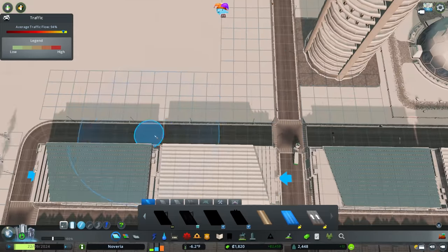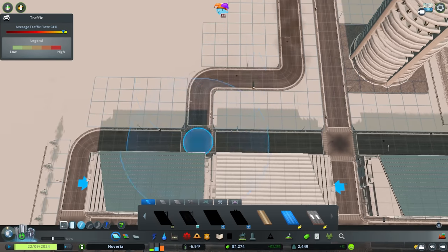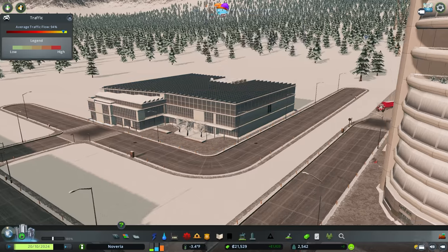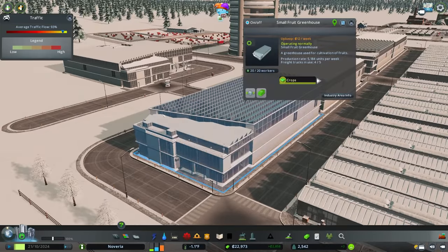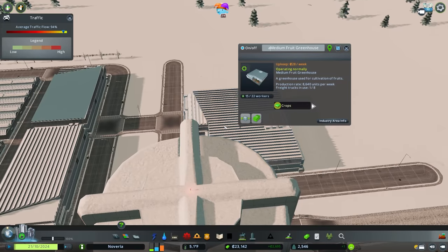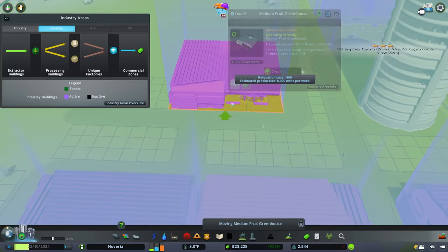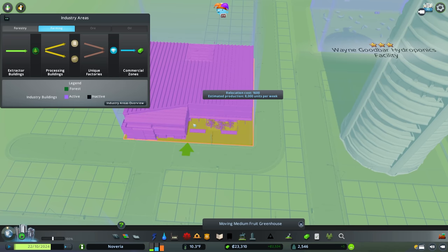Let's continue to work on our little fruit greenhouses. So let's maybe start working with a little bit of road against road action here. So this is going to be our medium fruit greenhouse, and it's a nice looking asset. Not too dissimilar from the small fruit greenhouses, but a slightly different shaped asset, a little bit wider. And it's going to hold more workers for us as well, which is going to be handy. Okay, so let's discuss asset orientation. I think I'm going to keep them facing here.